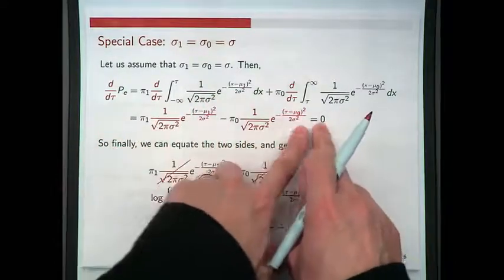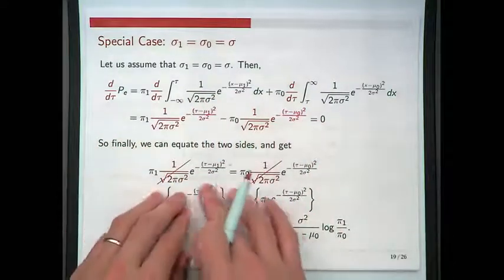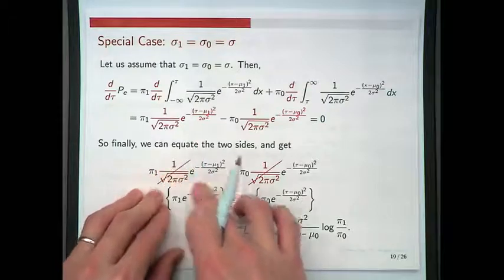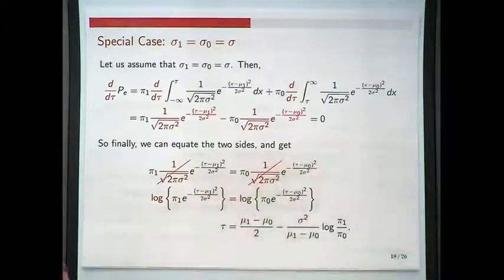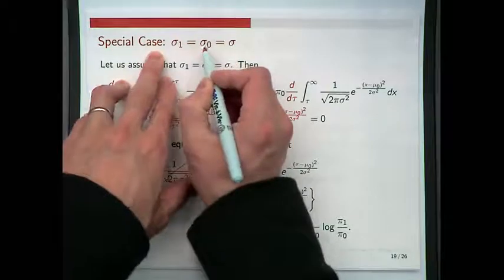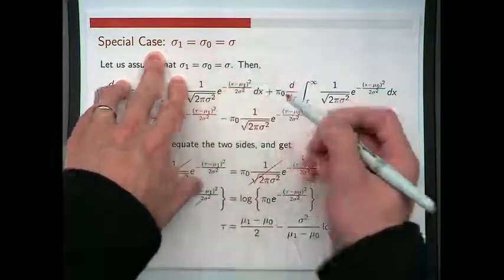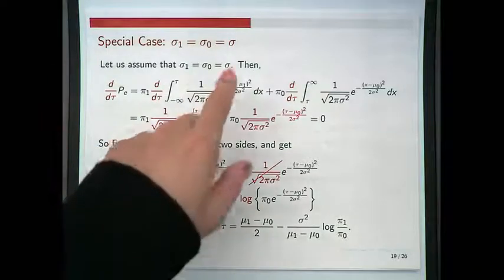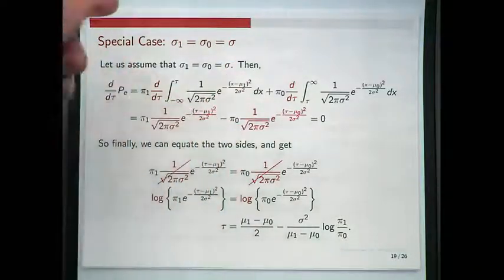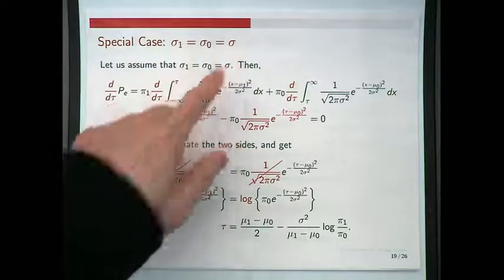So you have these two quantities ready, then the calculation becomes pretty straightforward, because we plug these two numbers in, setting it to 0. Then what do we have? You have an equation of pi 1 times the first Gaussian, and then pi 0 times the second Gaussian. And then I want to make my life easy, so I just set sigma 1 equals sigma 0 equals sigma, case 1. Okay, actually case 2, because this is a 1D version of case 2.